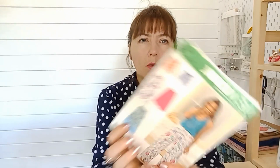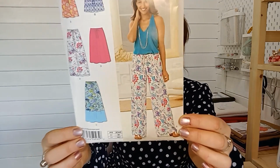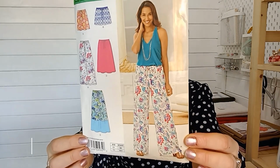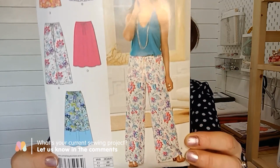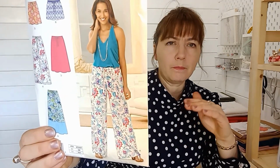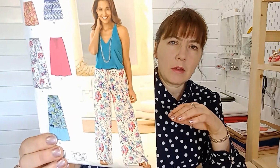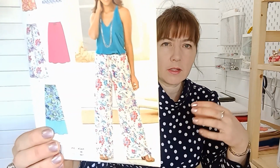My second pick is quite similar, but if you prefer the fit of New Look patterns, this one is New Look 6271, and that's got shorts, short skirt and trousers. I've made these trousers in a jersey, and they are really comfortable. For me, they've got a really good crotch depth on them, so they don't come up really, really high. They're a little bit shorter in the waist, but then you get that nice flow around the bottom. So a crepe is ideal again.